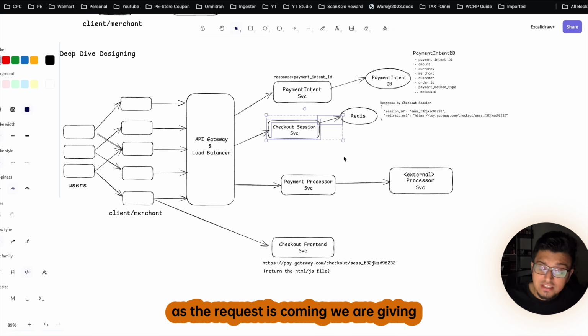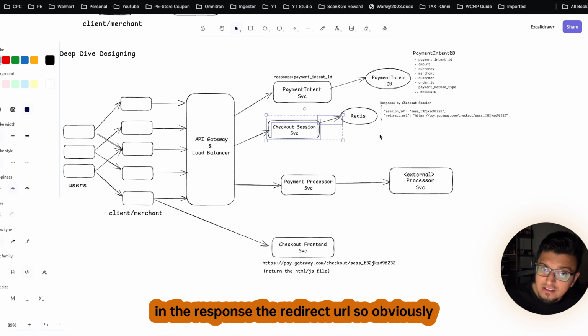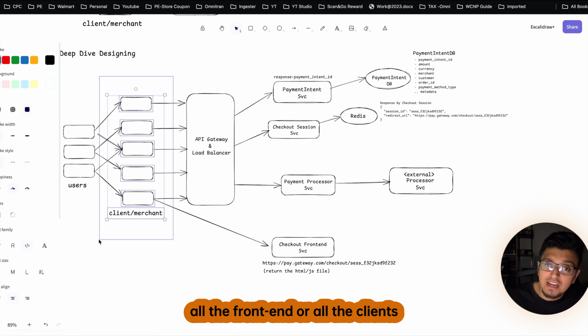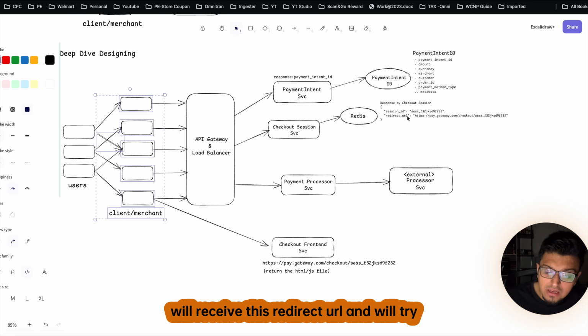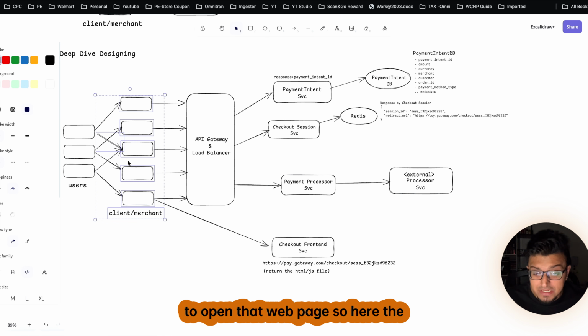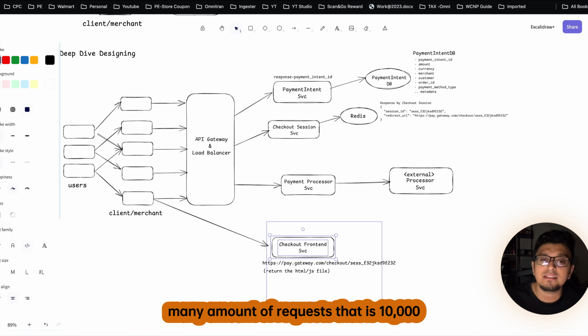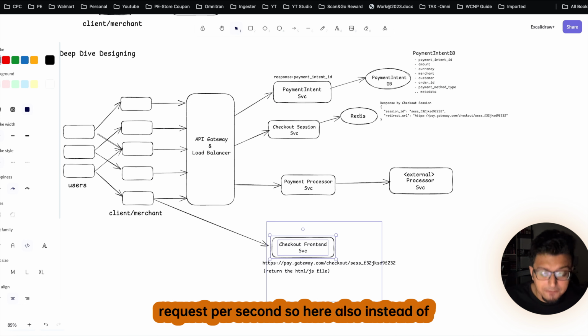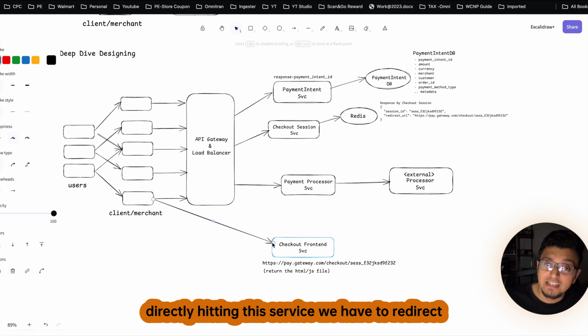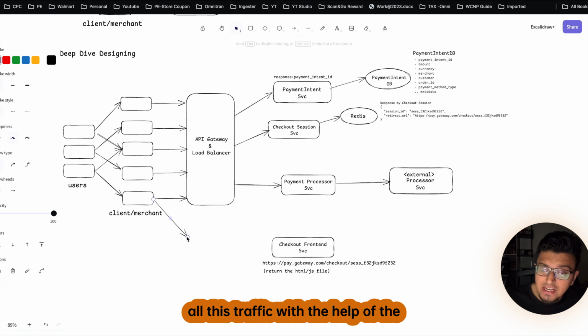As the requests come, we are giving the redirect URL in the response. So all the clients will receive this redirect URL and will try to open that web page. So the checkout front-end service will also receive that many requests, that is 10,000 requests per second. So here also, instead of directly hitting this service, we have to redirect all this traffic with the help of the load balancer.